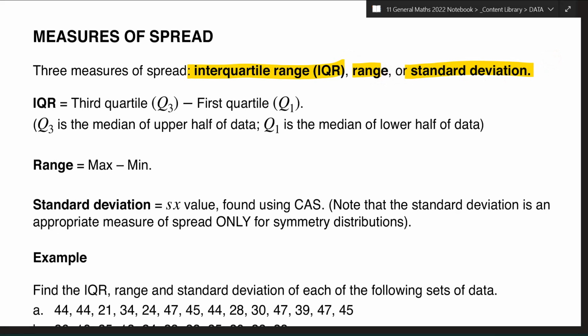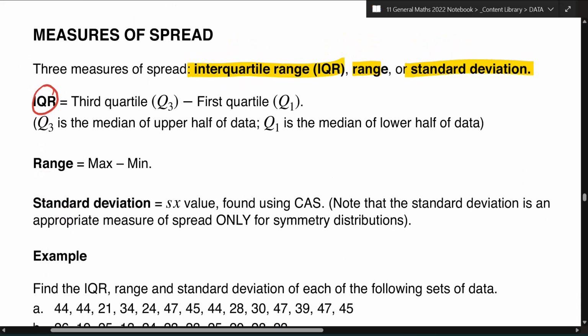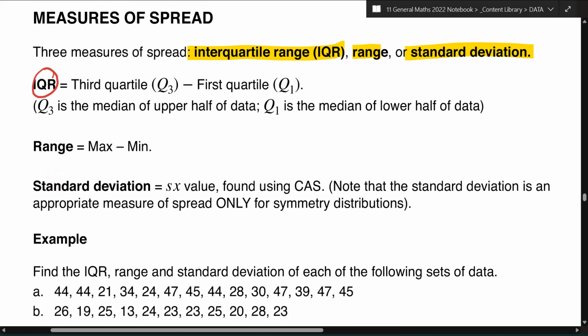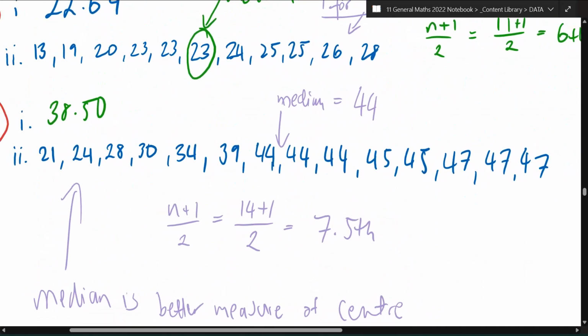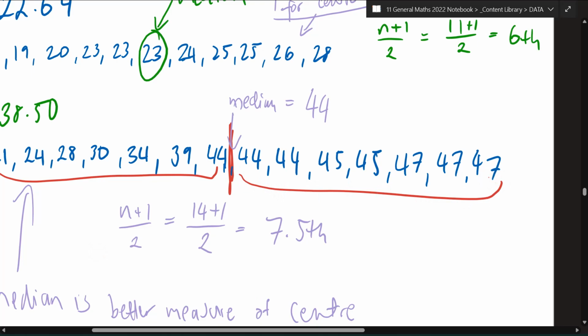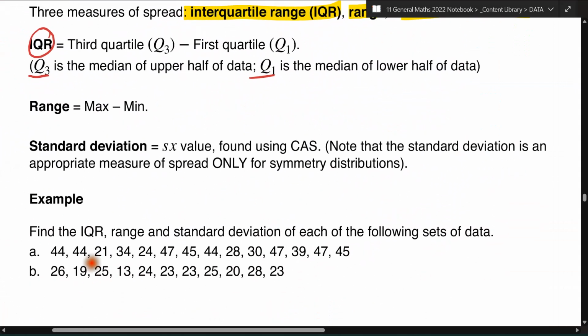All right, so you've probably learnt this already. IQR refers to finding the Q3, finding the Q1, and then minusing them from each other. I will go over that a little bit shortly. Q3 is the median of the upper half. Q1 is the median of the lower half of your data. So if, for example, you have this data right here, and I split it right in half, the Q1 would be the middle of this lower half, and then Q3 would be the middle of this upper half. I'll go through that shortly. You can actually do all this on your calculator as well.